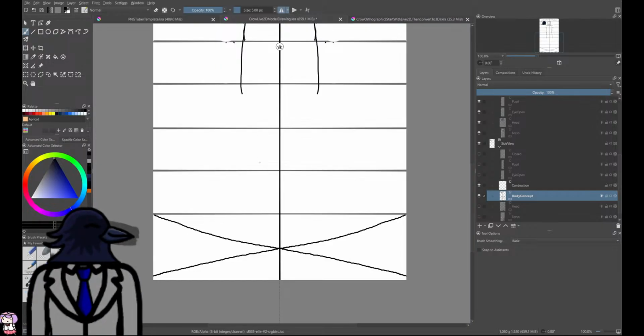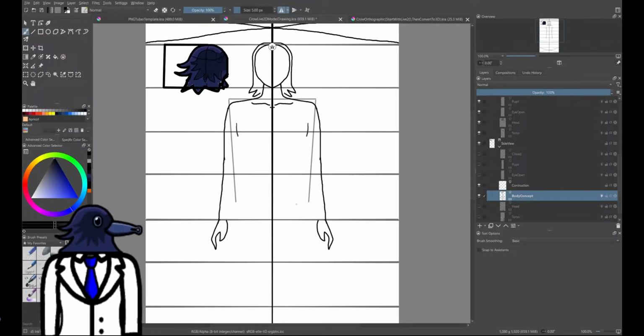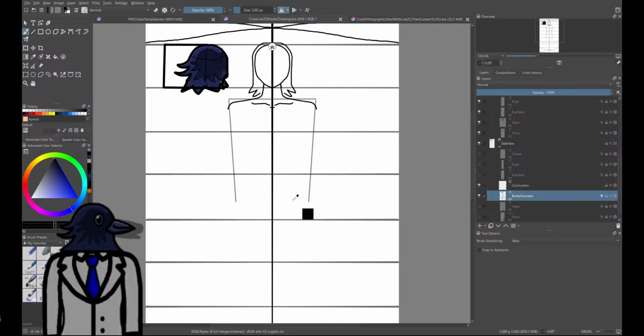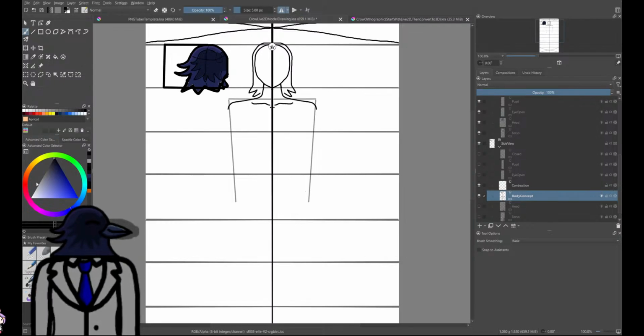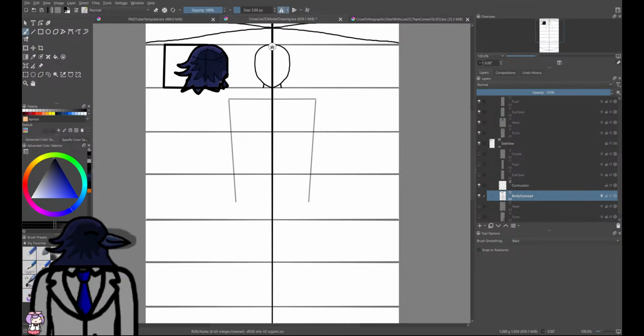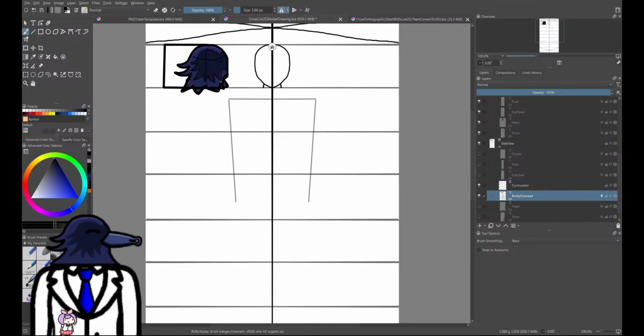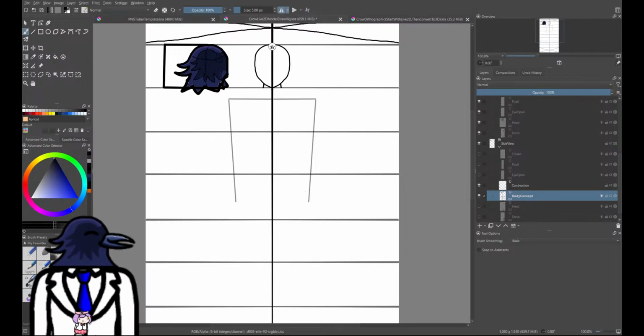Oh my goodness. I just realized I've been looking at the wrong thing the whole time. Shoot. Okay. I was looking at a 9 heads proportion. We are doing an 8 heads proportion.